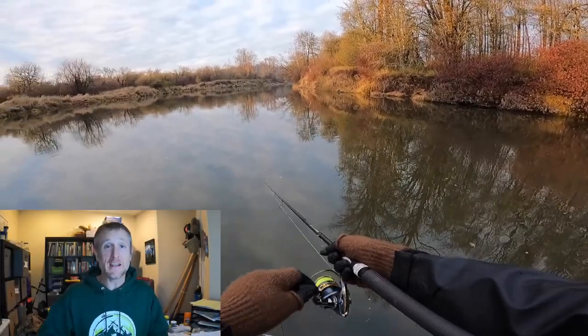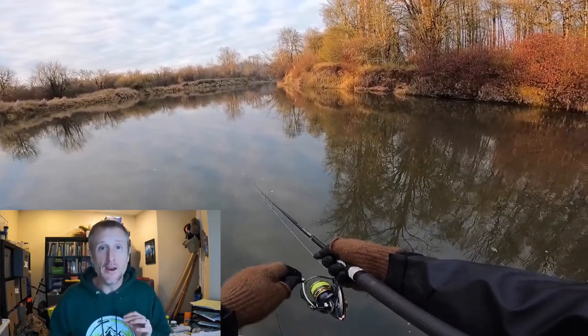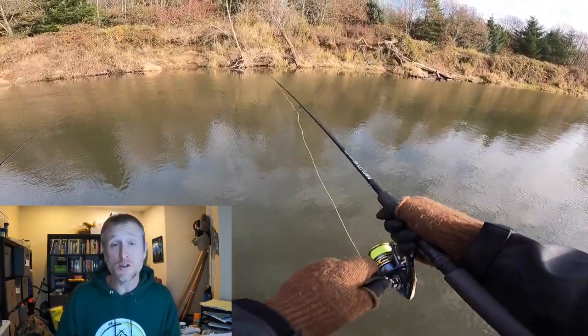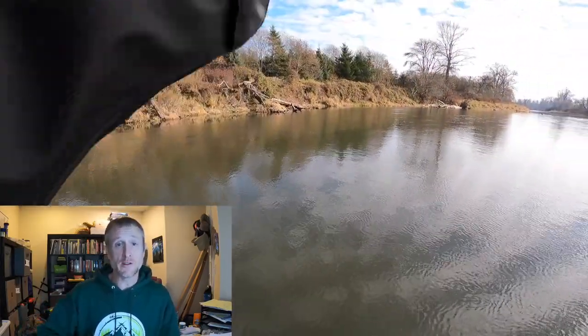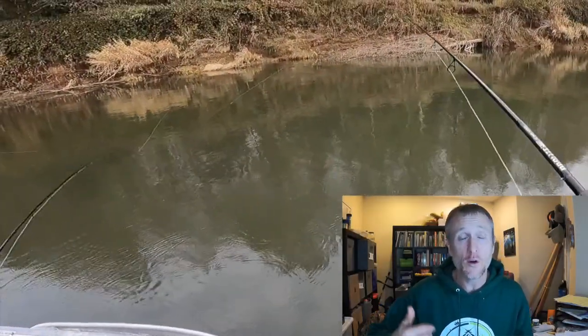It's really important to have the right technique. With spinners, we're trying to move them just enough to get that blade spinning and no faster — you want to feel that blade spin on the tip of your rod and have a sensitive enough rod to tell that the spinner blade is working. Reel too fast and you're not fishing as effectively as you could be. When it comes to twitching jigs, the downstroke is more important than the upstroke. It's important that there's slack in the line — that downstroke creates slack, which allows the jig to dive, and that creates the action that coho like and triggers a strike.